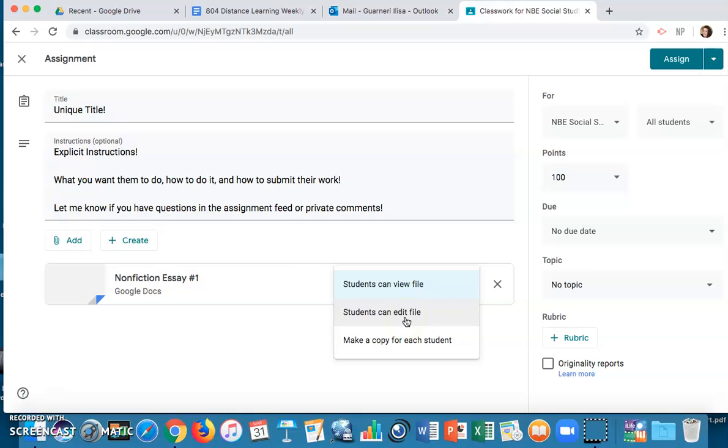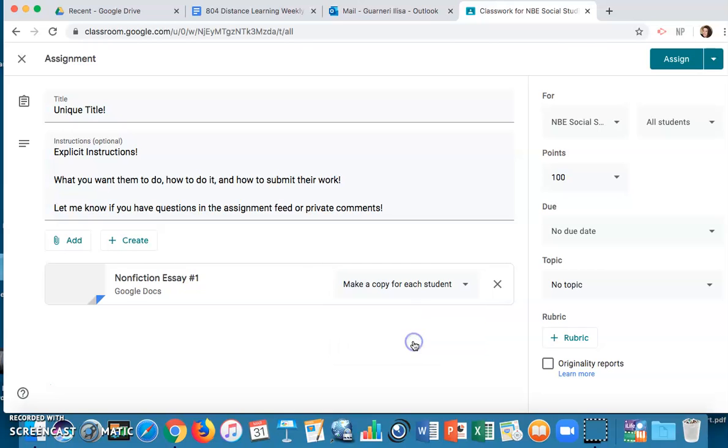Students can edit the file. This option means that there's one Google document available, the students in your class can see it, and they can edit it. So you may use this if you're collaborating on a shared document. You might use this if you want students to all type into the one document as opposed to having their own. Be careful, sometimes students can overlap and delete each other's work. I would use this option when students have developed a really solid understanding for collaborative online work, or make sure that you can check the version history of your document to see who edited what.